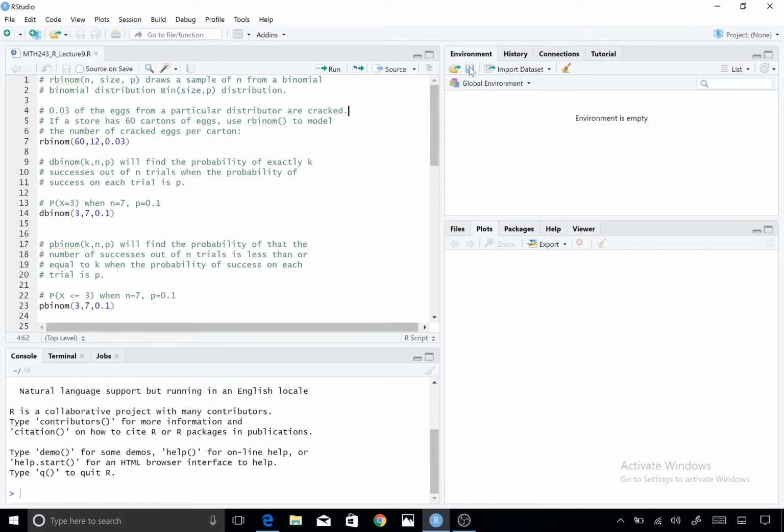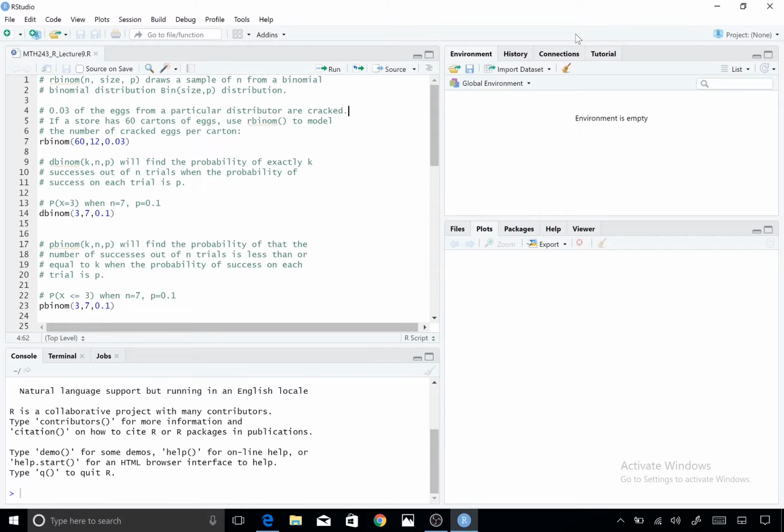Say 3% of eggs from a distributor are cracked, and a store has 60 cartons of eggs. Now, if these eggs are a random sample, like the eggs are cracked coming off a conveyor belt, and whether they turn up in a carton is totally random, then we could use the binomial distribution. But remember that independence is one of our assumptions. So if the eggs are being cracked because they're being knocked together, and cracked eggs tend to be close to other cracked eggs, then we wouldn't have independence. It's always something you want to check for with these distributions.